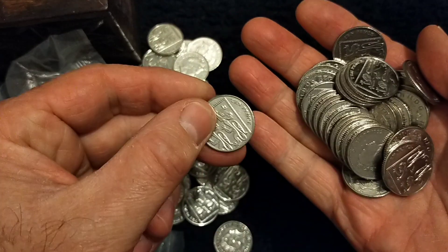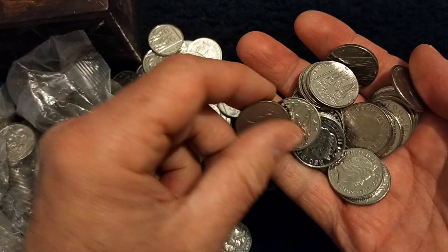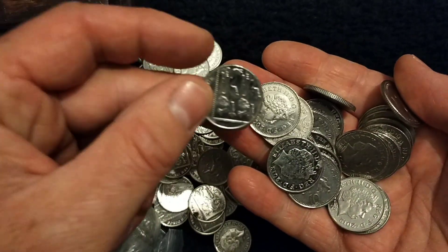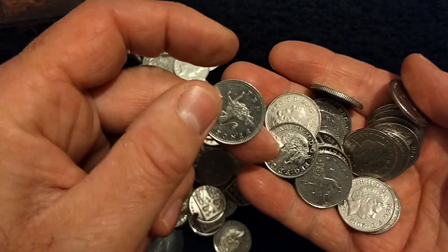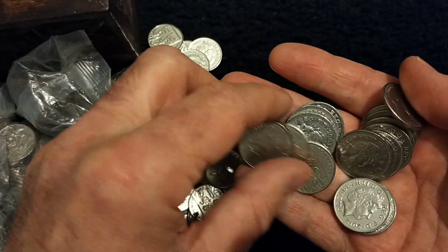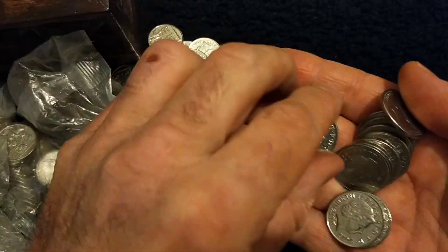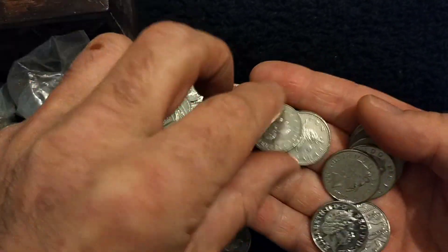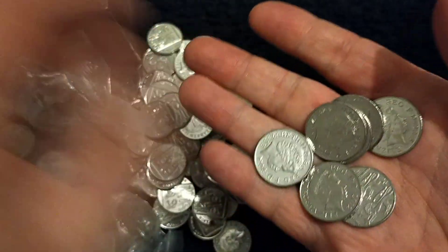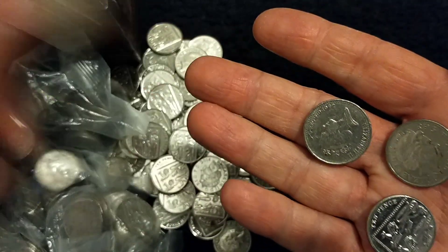The dates we're looking for are 2018 and 2019, because those are the dates the alphabet coins came out. Also NIFC dates: 93, 94, 98, 99, and actually 2020 will be in the NIFC as well - and 2000. Also 2018 and 2019 would be definitive NIFCs. There's also the two pence that's the same colour as a 10p, but that was a one-off - chances of finding one of those are very, very unlikely.